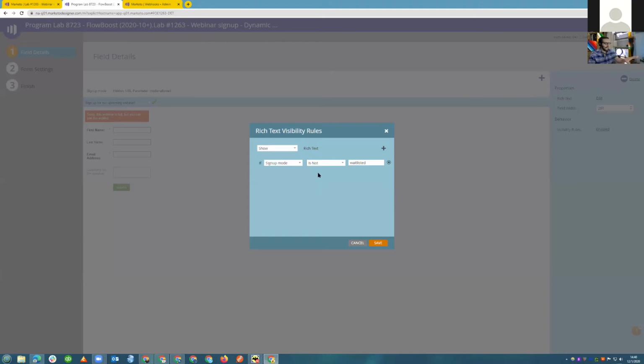So this one shows, I'm pointing at my screen like a person who doesn't know how to use Zoom, but anyway, this visibility rule shows the rich text area if the mode is not waitlisted.